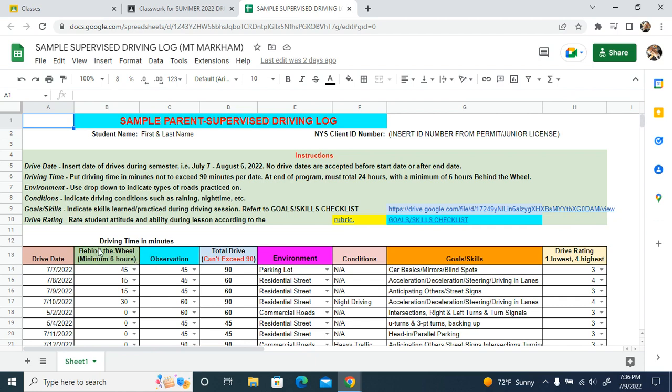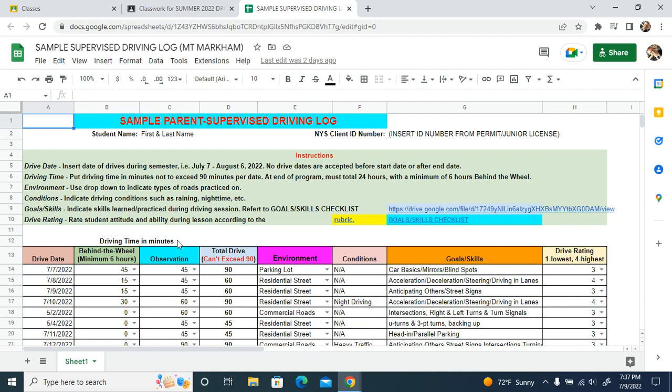Now, you might be wondering, what exactly does this mean, behind the wheel time and observation time? Well, put yourself into a driver education car, as if we were actually doing the drives ourselves. There would be me in the front passenger side, instructing one child at a time. So one child would be behind the wheel, receiving instruction, while the other three are in the back seat, paying attention and observing, right?